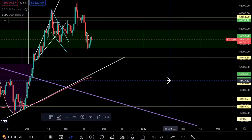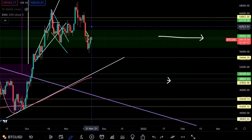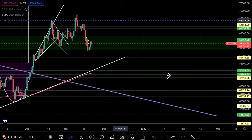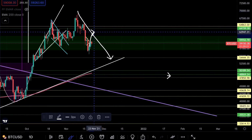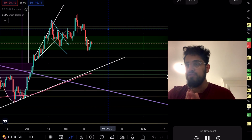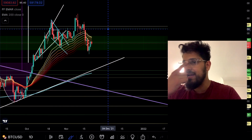Really important that we got above the green line here, sitting at 59,500. It's good that we're hovering around that line right now. It'd be good to get a close above it here on this daily candle, just to say that we've secured this green line back again, and then we can build on this to head back higher to the 64,863 mark. That's going to be important. Okay, we're not out of the woods just yet until we create higher highs, because technically you can still say we're on a downward trend, but hopefully we can continue to get some movement to the upside here on Bitcoin. So we'll continue to monitor that, and if we can see Bitcoin head higher and really stay above that green line and continue to trend higher, that can then set up the pattern ready for altcoins to move as well.